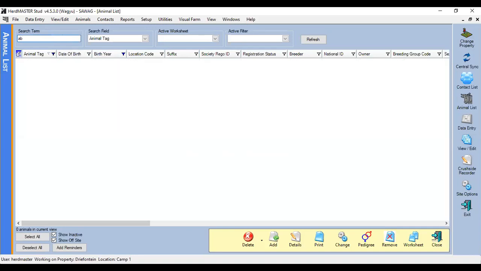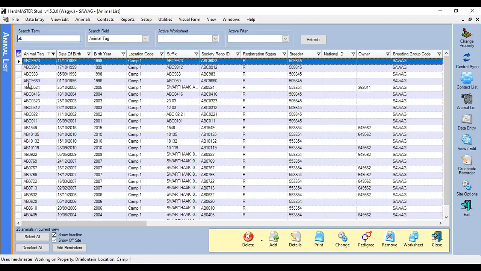And you'll see it's not finding that animal again because I've still got birth year on here. So I'd need to say all. And there it's finding the animal now. So if you look for something you know that's there, just look around somewhere. It's filtering according to a year or specific tag. It could even be location depending on what you searched on.